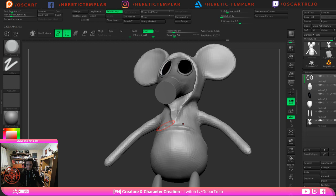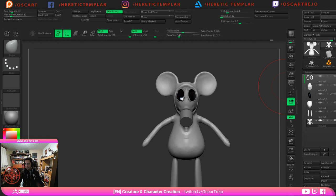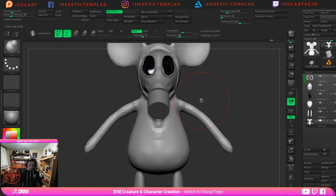I'm doing my own take on Mickey Mouse. As Seahawk said, it's like a mixture between Breaking Bad and Mickey Mouse. So hopefully at the end we'll have an interesting character to look at.